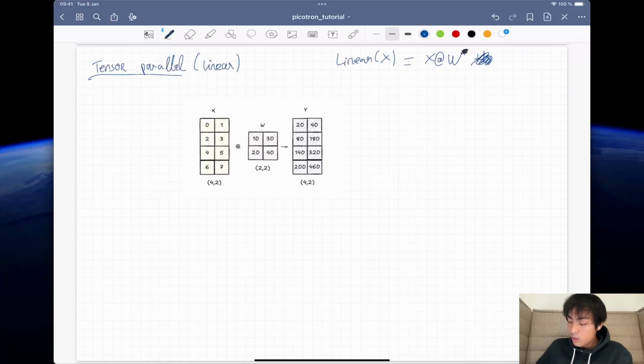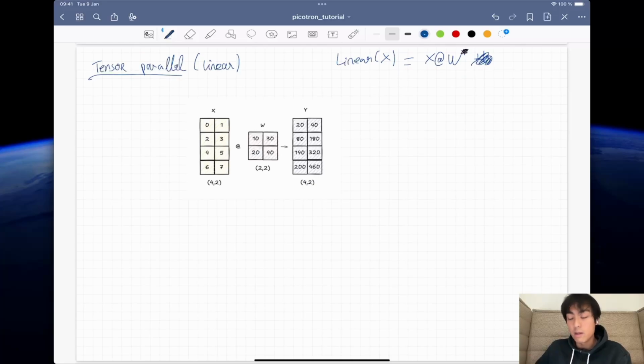And then, just for the simplicity of our example, we are going to omit the transpose, but usually there is a transpose. So, for example, on a single GPU, you have this, okay? And to get the 20 here, you can just do a simple matmul, 0 times 10 plus 1 times 20, you get 20. But there is a time where your weight doesn't fit into a single GPU, and this way you have to split it into several GPUs.